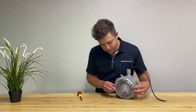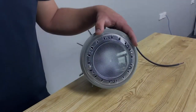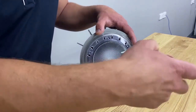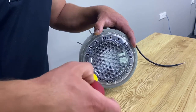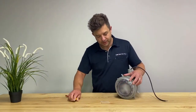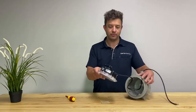First, locate the two mounting screws on either side of the rim. Using your Phillips head screwdriver, remove the two mounting screws. Once the two screws have been removed, take the light out of the niche and bring it above water level.